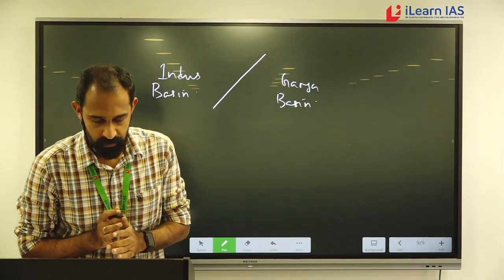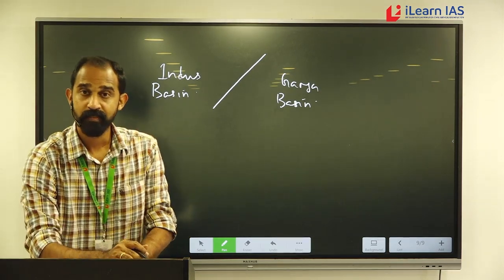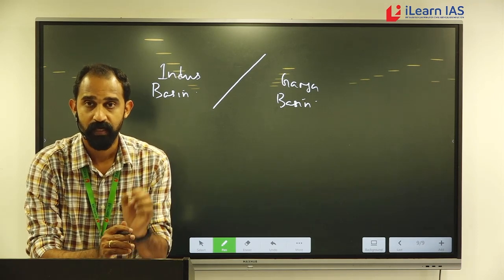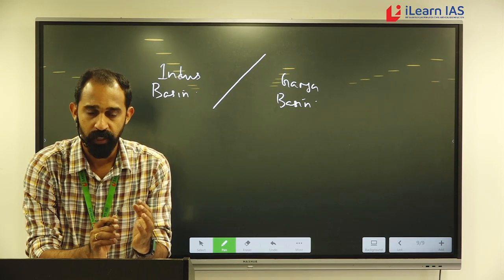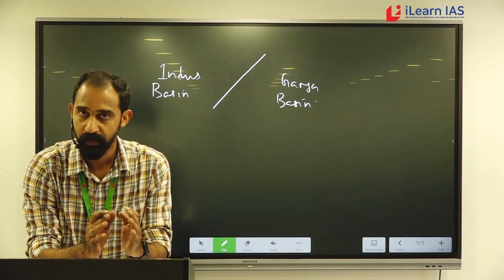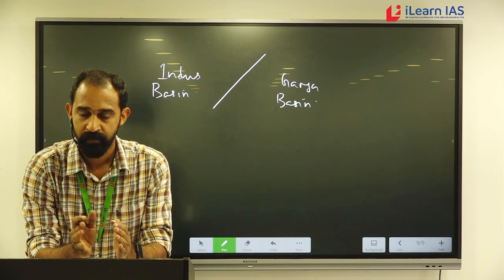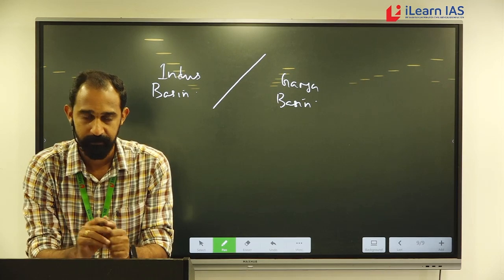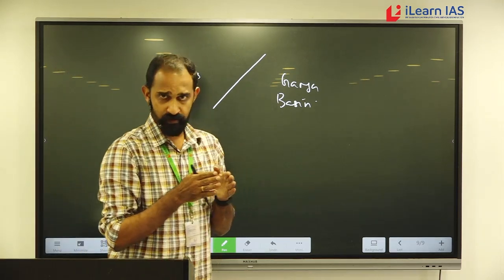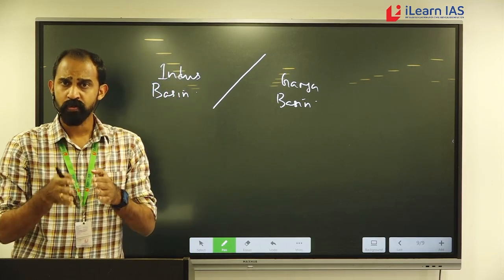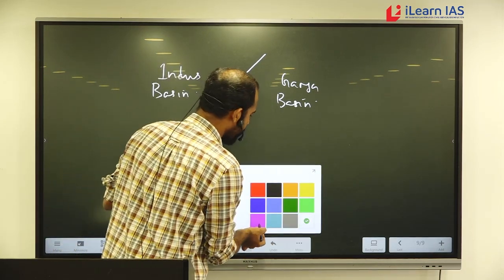Okay. So I hope you got an understanding about the basic terminologies associated with the drainage chapter. Here we got an understanding about what you mean by drainage system, then the basin and the water divide. Now friends, like basin, water divide also has multiple terms. Some of the terms are very obvious and very direct.